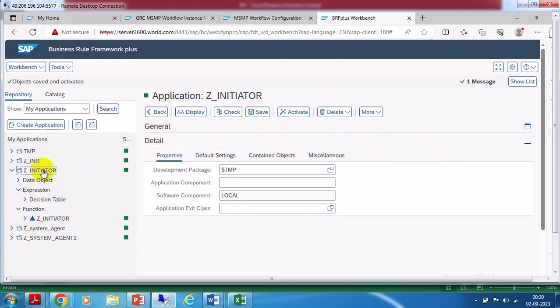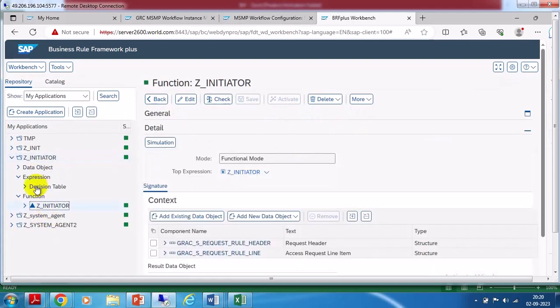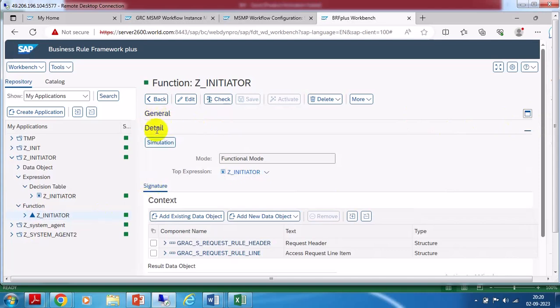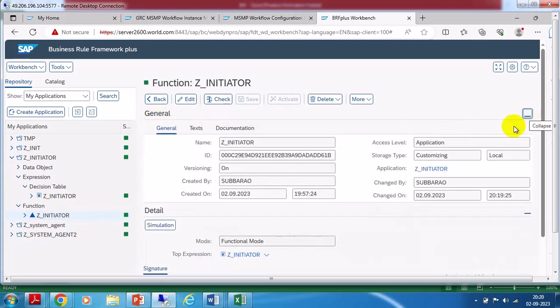Once the application, function, and decision table, all three are activated, you just click on the function. You can click on expand. I'm in the function. If you are not able to see the complete details, just click on expand. So you will get the complete details.